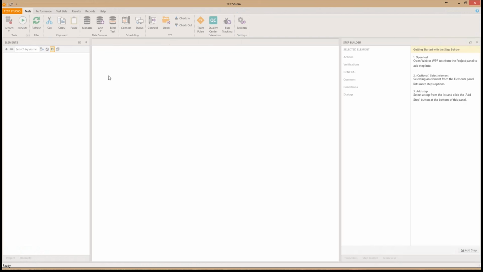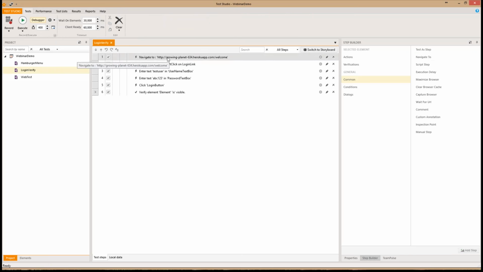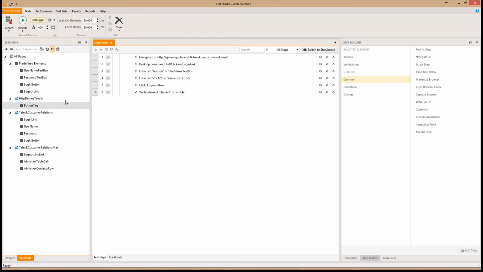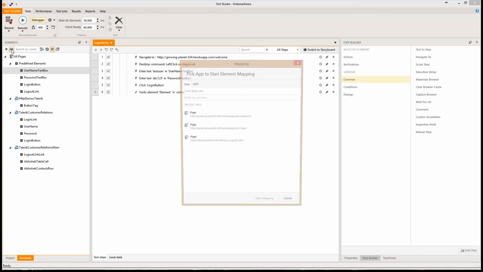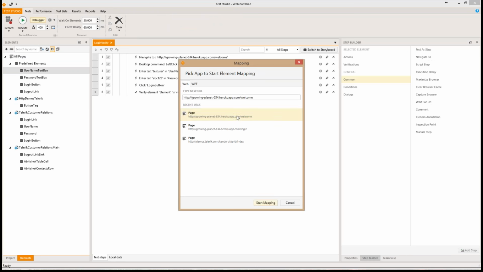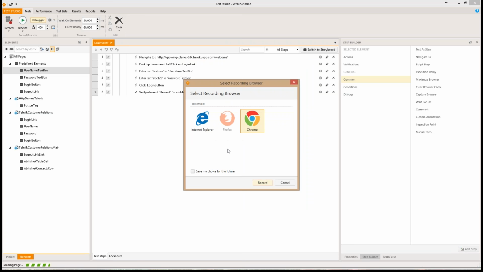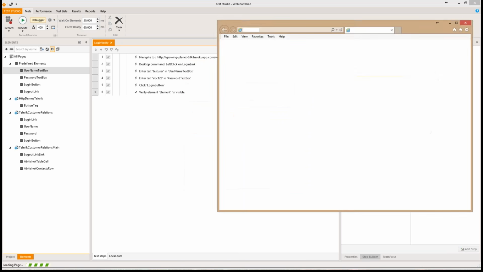All right, so I am just starting my test script once again. Drag this in. It's loading the test script. Okay, great. So we were in our login verify test script. We've already recorded our scripts, and the elements were predefined, but they were not yet linked with any specific page. So let's go back and map them again with a specific location. Let's go to this location and say start mapping.